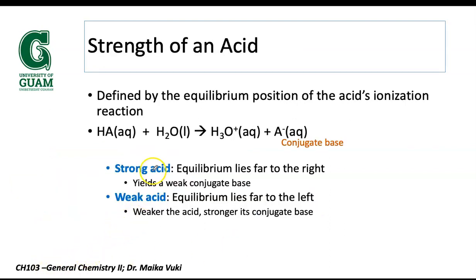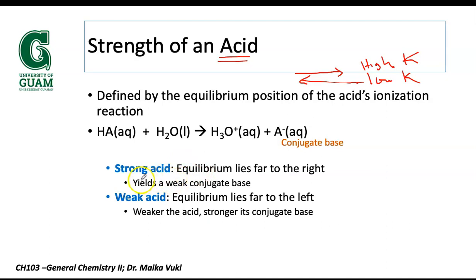Okay, and now let's move on to the strength of an acid. How do you define the strength of an acid? Well, we've learned a little bit from chapter 13, and that is if you have a dissociation which is further to the right, that is designated by a large K value. If it's going to the left, it is the low K value. So we're going to bring that notion here.